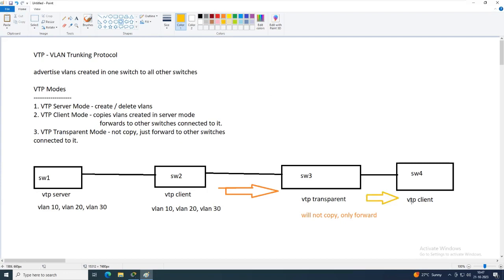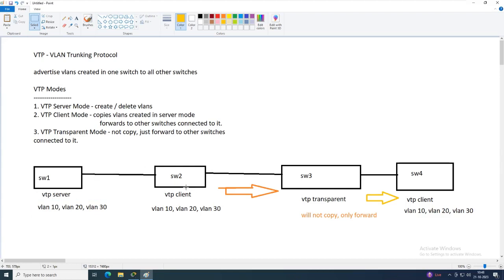Okay. And then at last, switch 4 is again in VTP client, so it copies. Okay. So here in server mode, I am creating VLAN 10, VLAN 20, VLAN 30.